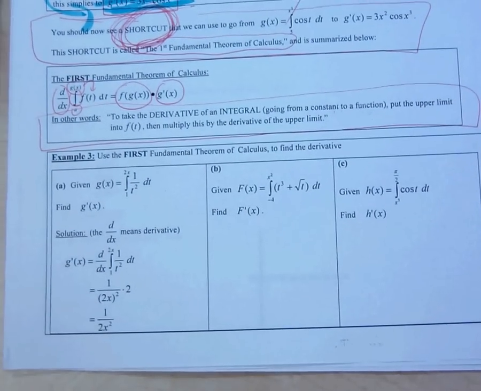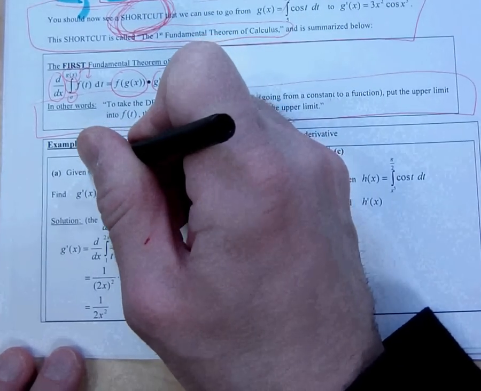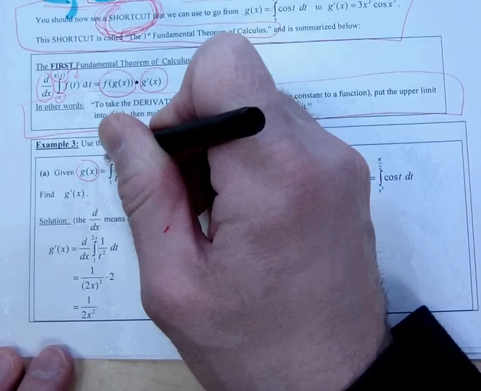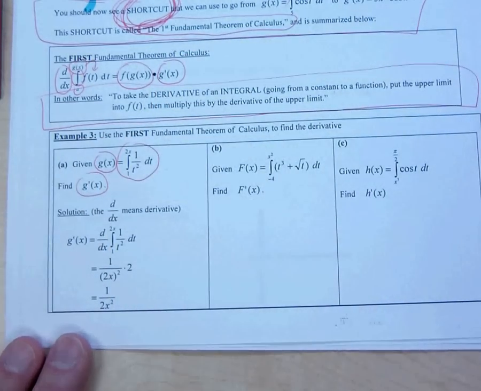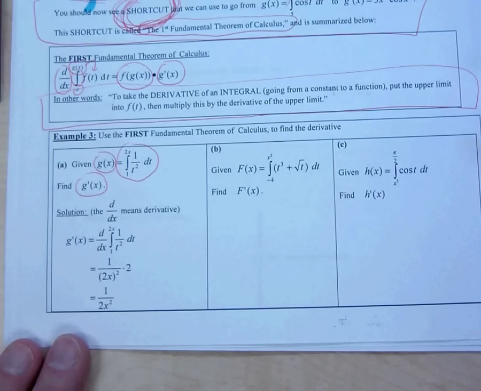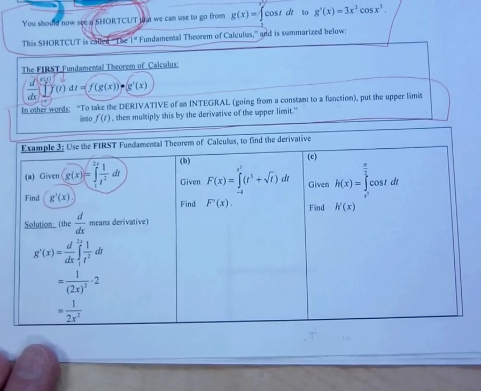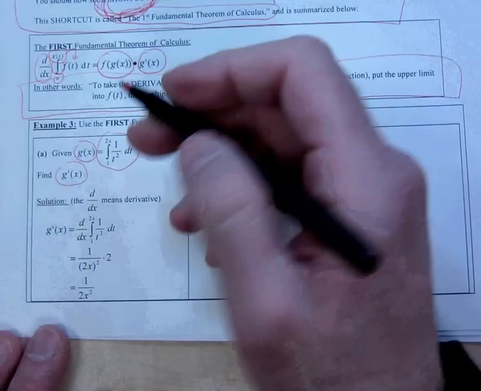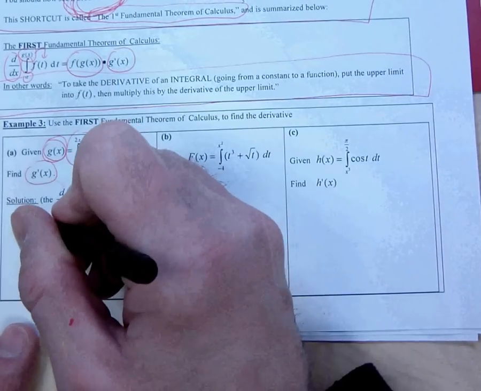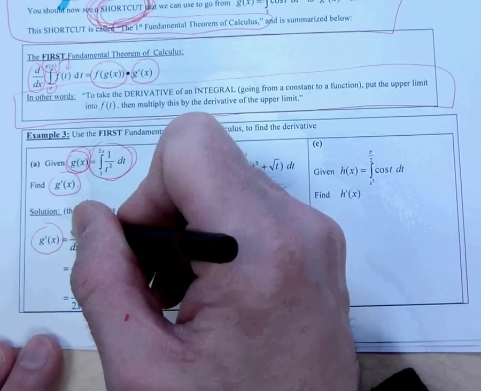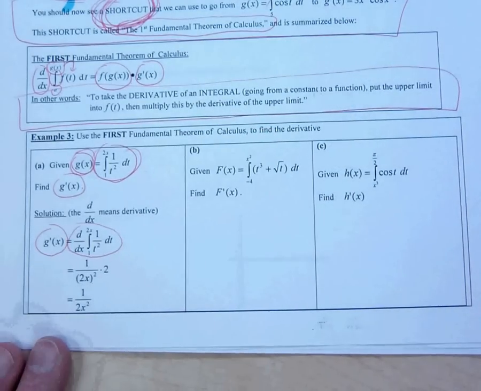All right, so look at what I'm giving you in example A. I'm saying g of x equals this, and I'm asking you to find the derivative of that. So is this a situation where we're going to use the fundamental theorem of calculus shortcut? Yes or no? Yes, it is. By the way, notice that I took the derivative of that by writing that, and then I'm going to take the derivative of the right side by writing d over dx. Everybody understand that d over dx just means I'm taking the derivative with respect to x, right?